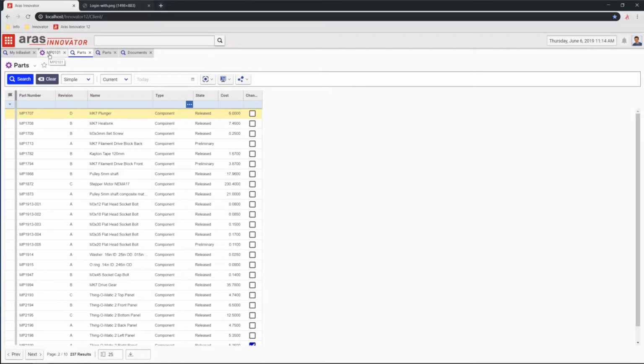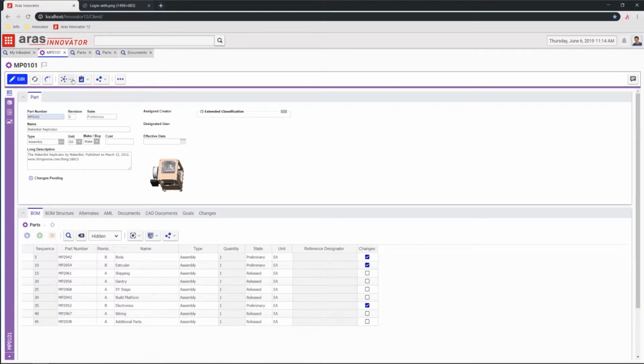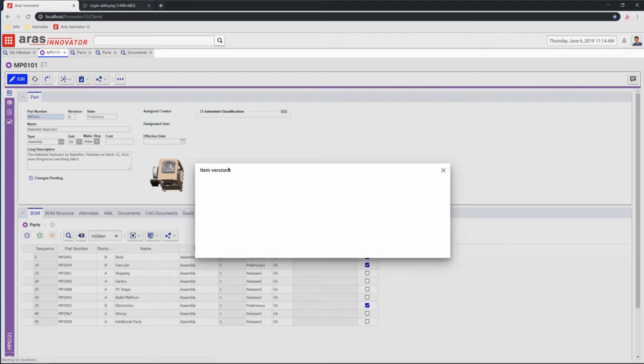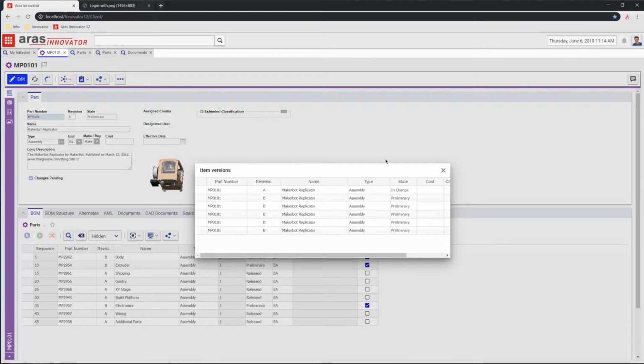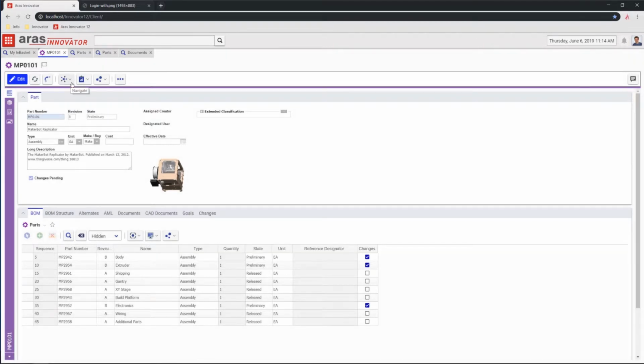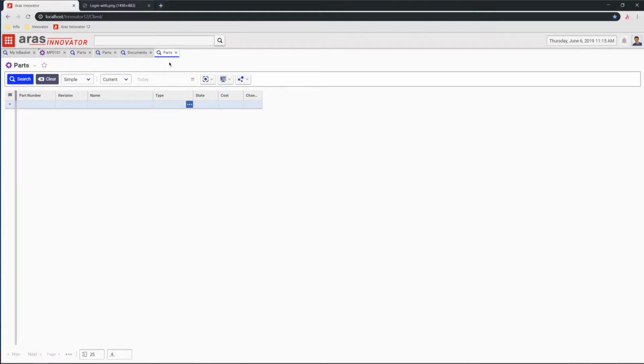On the item view, we've done a similar thing of grouping some of the commands together. We have this navigate menu that opens up things like structure browser and where used, and the versions and lifecycle dialog, grouped together. We've also added a new command within this to quickly open a new search on that item type that you're looking at without having to open up the table of contents again. By clicking on that, that will open up a new search.